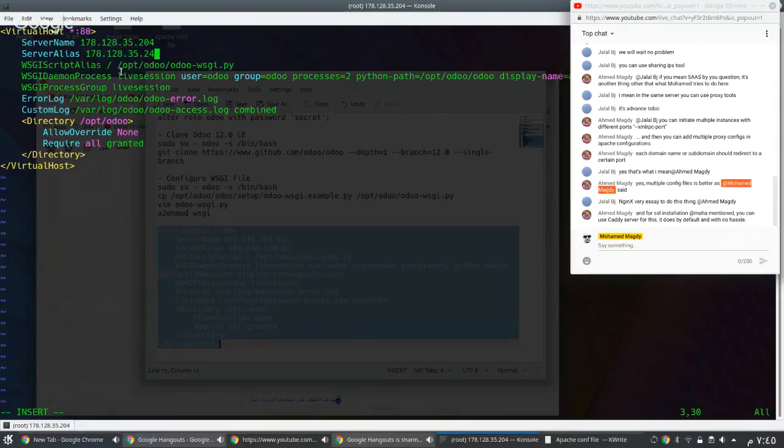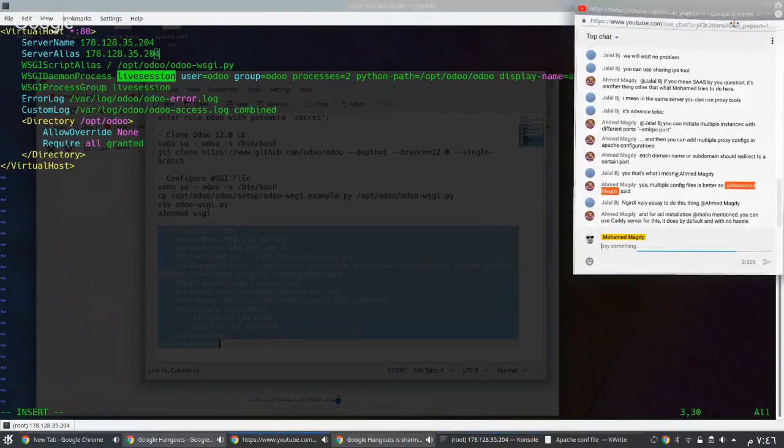So now we have the server name and server alias. Here I'm with the script alias. In this line, I'm referring to the WSGI file or WSGI script. I have the WSGI daemon process. I named it live session. The user is Odoo and the group is the same.